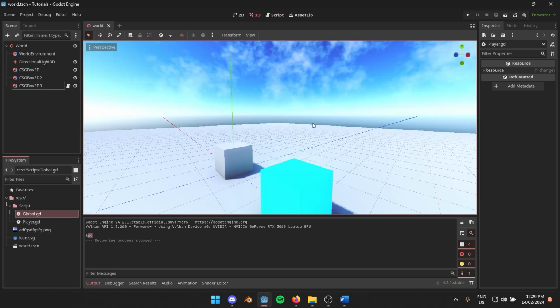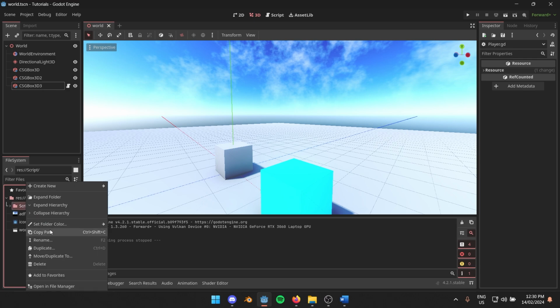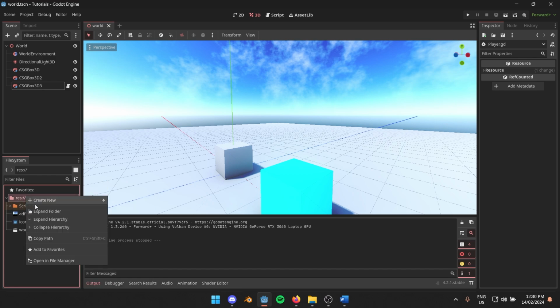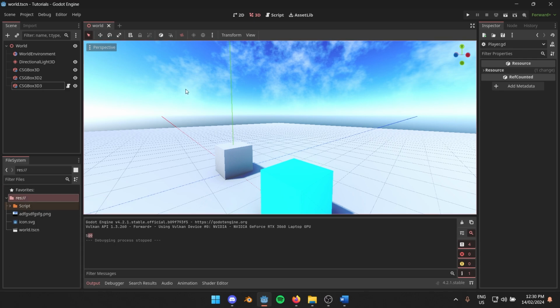Now, organization. Godot has a cool feature where the files on the side can have unique colors to them. So script, here I want this to be orange. You just do set folder color, orange. And now everything inside of it will have this orange tint to it. And can I do it with, no, I can't do it with that. Oh well. And not just colors, but also with the display.